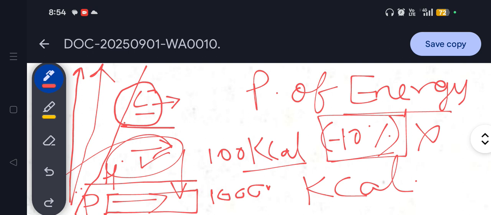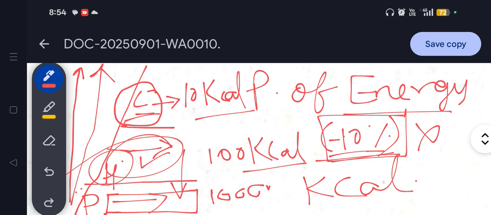As we move towards carnivores, they also have to do daily struggles to hunt the herbivores, and that's why there is a loss of energy there also. So as per the 10% reduction rule, the 100 kilocalories is reduced to 10 kcal. This reduction of energy is shown based on the kcal concept, and it is reducing from bottom to top, and that's why this type of pyramid is known as a pyramid of energy.